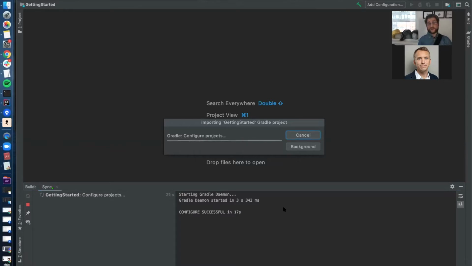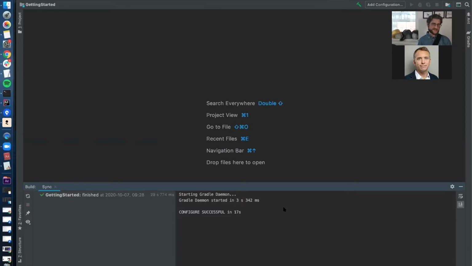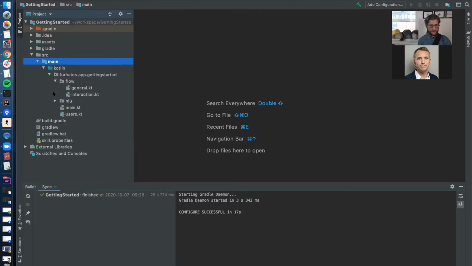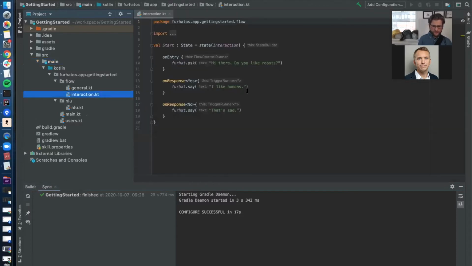And then from within IntelliJ, we can run the skill. And the neat thing about this is that we can also, from IntelliJ, run the skill on a robot. So from IntelliJ, we can run it on our local machine, and we can also try it on a robot. I'll show that in a second. So now the project is configured. We have our source files here on the left. Again, the documentation will explain about this, especially the getting started guide will go through this from A to Z.